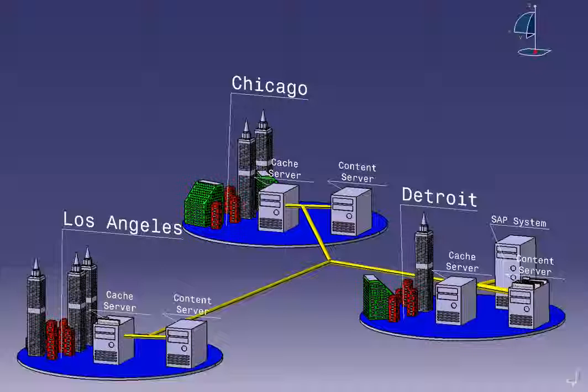The next scenario deals with original relocation. This scenario happens when you need to move the location of original files from one content server to another. Say an engineer changes his home office from Detroit to Chicago, and now needs his original data files on the Chicago content server. This can be set to happen at a certain date and time, or the engineer could take the files with him physically when he travels to the new location and check them in.